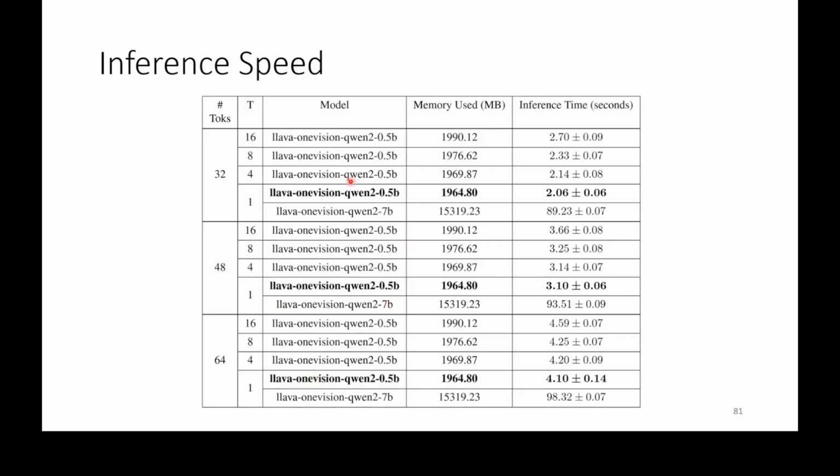And this is the inference speed. When they use the machine, if they expect that the output sentence has 32 tokens, then they need only 2 seconds to generate. This is the best performance. If the length is longer, then they need more time. However, 2 seconds, I think, is acceptable. Only acceptable, not very good, but acceptable.